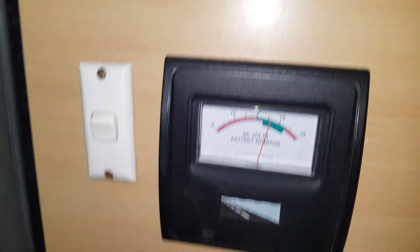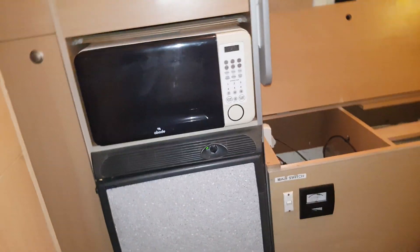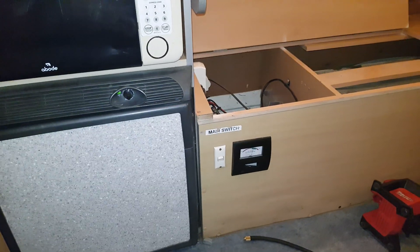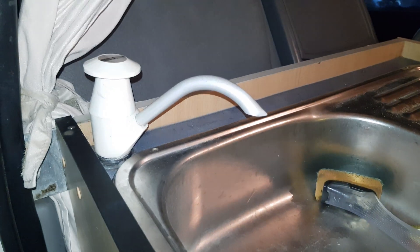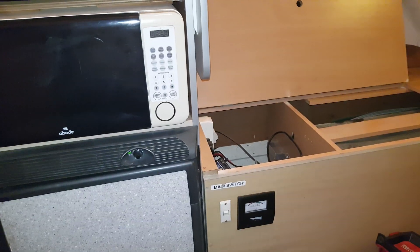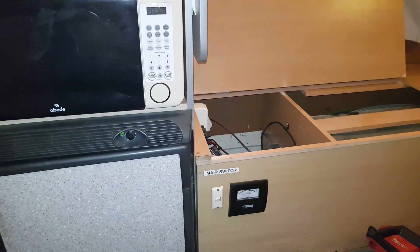That's including all these lights running at the same time, mind you. So this keeps your back battery and your vehicle charged with very little effort. DC to DC converters are good but they also use power to do that boost. If you've got a close proximity system - the battery's right there, the front of the van is only a meter away - there's no reason why you can't charge the back battery off the alternator with a VSR.